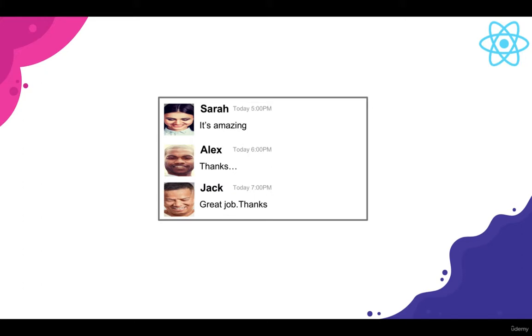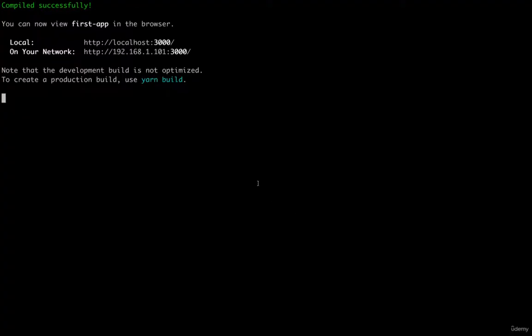Okay. So we'll generate a new project to begin with, and we'll start writing some code for this in the next video. So right now, let's start making up a new project, and I'm going to want to flip back to my terminal where we still have our first app project running. Excellent. Now I'm going to shut that thing down by just hitting Control-C, and then I'm going to go up one directory. And now I'm back in my workspace directory.